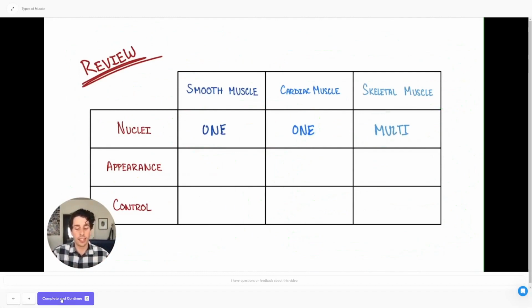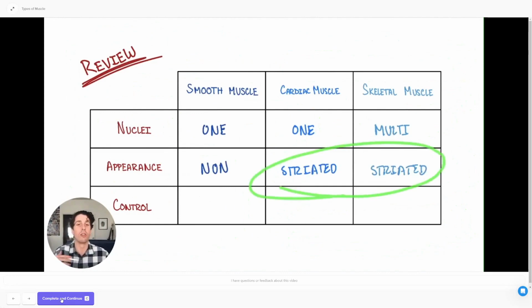Let's talk about the appearance now, and so which of these was striated and which of these weren't striated. So hopefully you can remember this. We just went over it a little bit as well with those sarcomeres. Smooth muscles are going to be non-striated, but cardiac and the skeletal muscle cells, those will be striated right here. So striated. Perfect, right there. And again for the skeletal muscle. All right, and so as we can see, these two are similar in that respect again. So cardiac muscle cells and skeletal muscle cells are very similar, but the smooth muscle here is that odd man out.